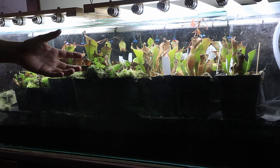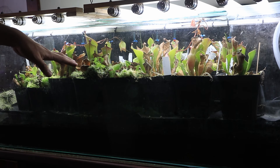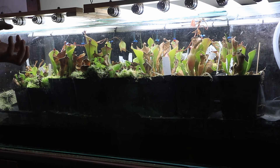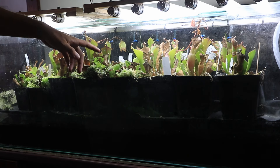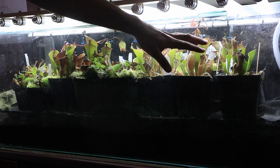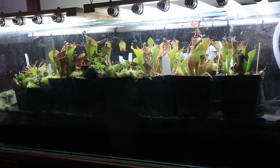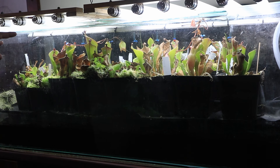With me being away quite often studying, it's easier to have a system I can activate from my phone. I primarily grow Heliamphora in pumice — I did add some peat, but they seem to like it because it stays moist and drains well without being waterlogged. They're not so much like Sarracenia that they want to sit in water. On the right hand side of the tank I keep a fan for airflow. Humidity without air movement is a great way to get mold, and so far I've avoided that. The humidity stays quite high at about 90 percent.